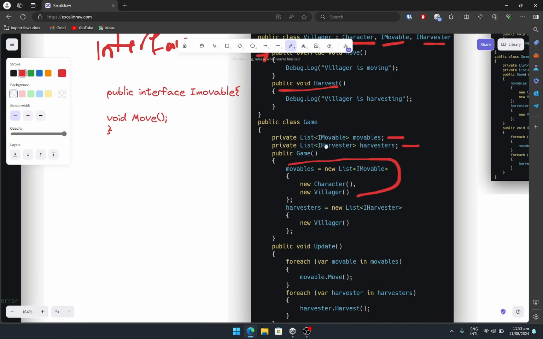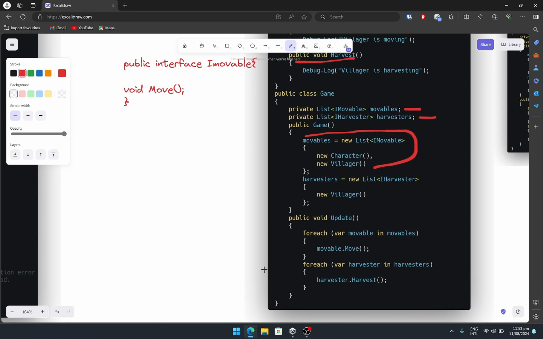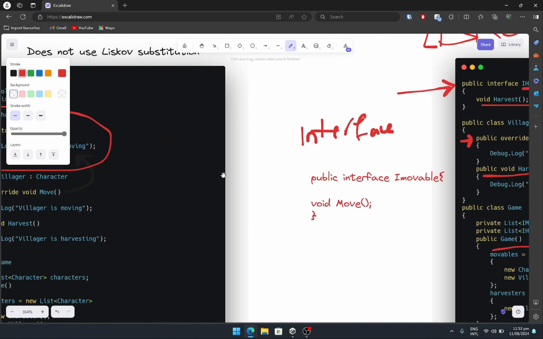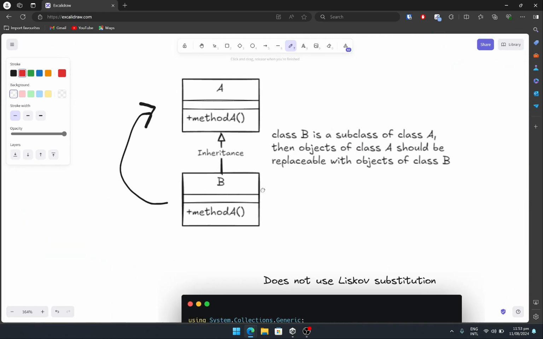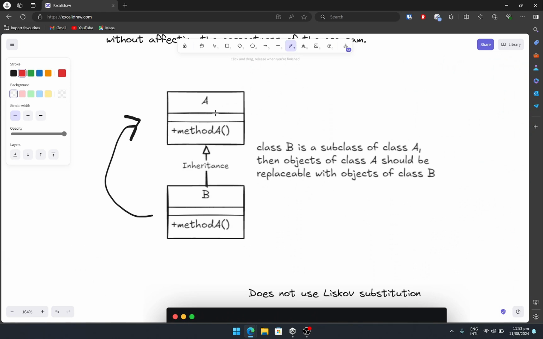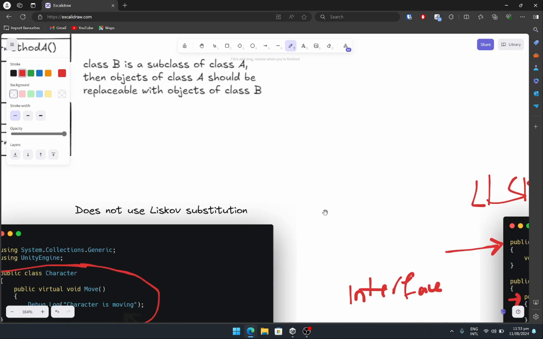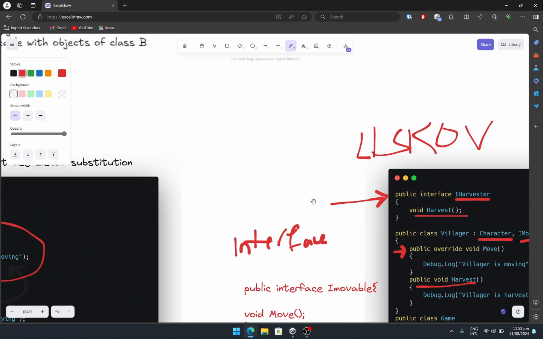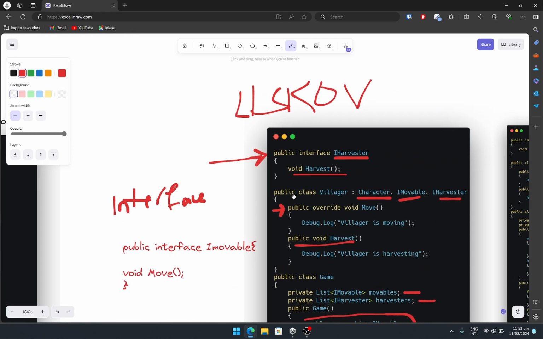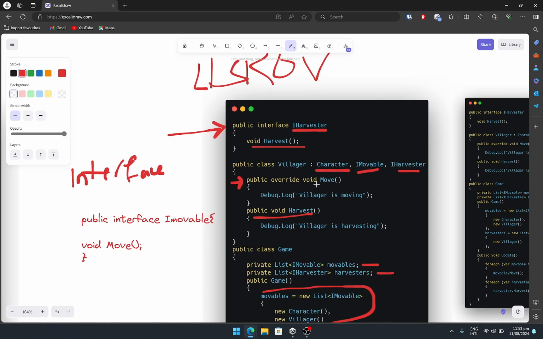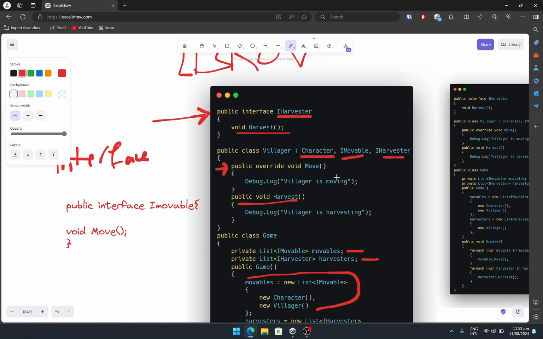With this we have basically solved the problem, and we can now replace the objects of class A with the objects of class B. So the Liskov substitution principle in simple terms is we should create interfaces where we can, and use the interfaces to implement our functionalities so that we can use the objects interchangeably. Adhering to the Liskov substitution principle ensures that subclasses can seamlessly replace their base classes without causing unexpected behavior, and this leads to more flexible and maintainable code.